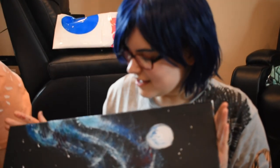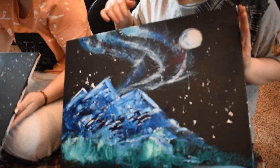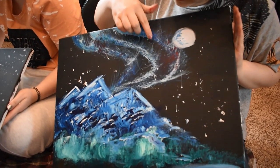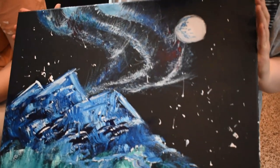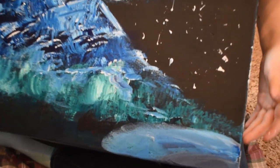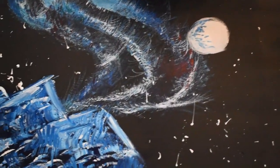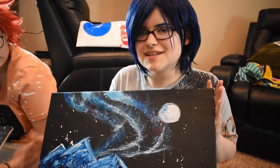Hello. Here I have some splatters and you've got some texture as well. I try to get some colors going on in the northern lights. A little lake in here mixed with the other white and the blue to get a different shade. A little moon. It's supposed to have some texture there. Yeah, it's about my process. Of course, I signed it.